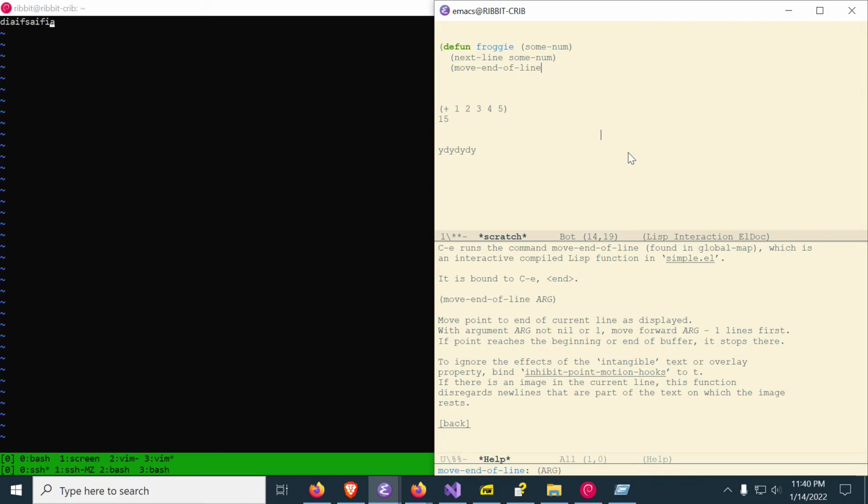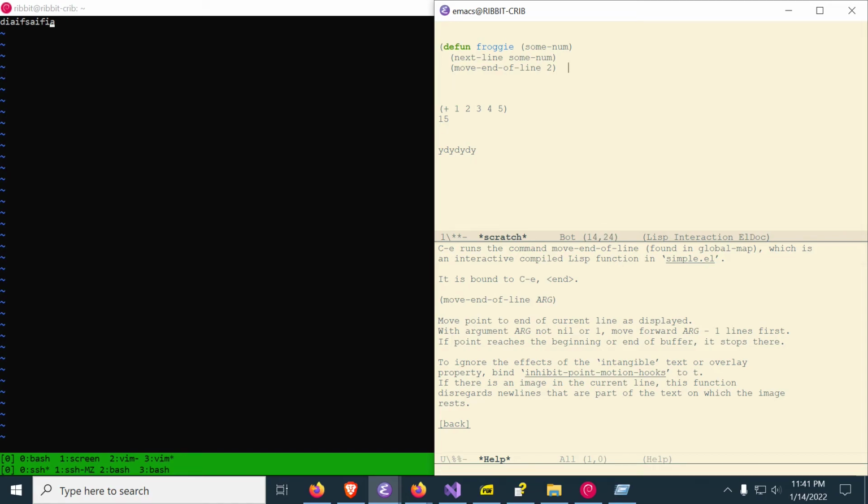And so what happens if I say move-end-of-line 0, Control X E? Oh, notice that said move-end-of-line, but put me at the end of the line at the previous window. So what happens if I say 1, go to the end, Control E, Control X E? Notice that here, it moved me to the actual end of the line right here. So that's the one I wanted. And if I was to say move-end-of-line 2, let's say, Control E to get to the end of the S-expression and Control X E to run it, it moved down too.